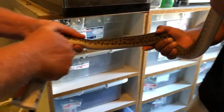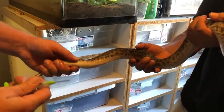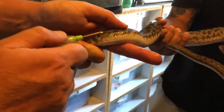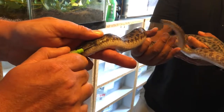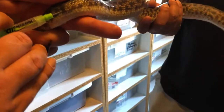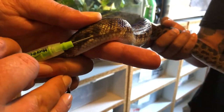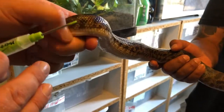Go about an inch and a half up from the cloaca, spray the heck out of it, come in from the side bevel up. We're gonna go through three layers of skin, stick the needle in right along it, push the needle in — and it popped. When it pops, that means the microchip is in there.